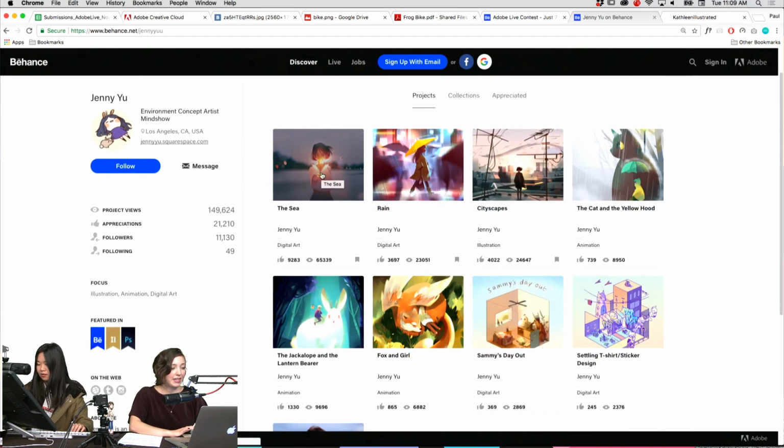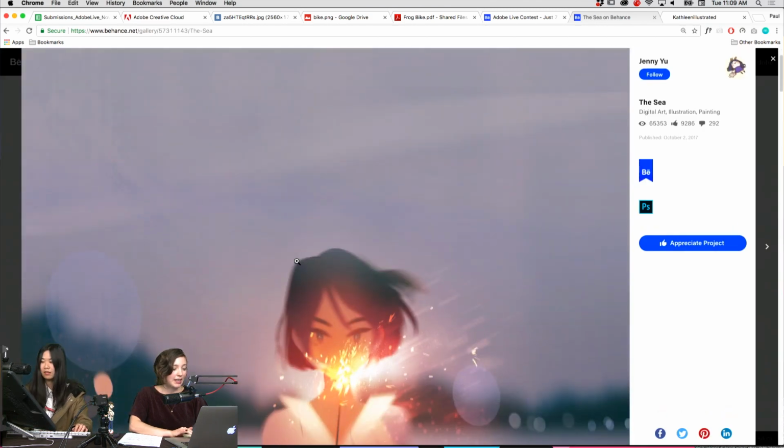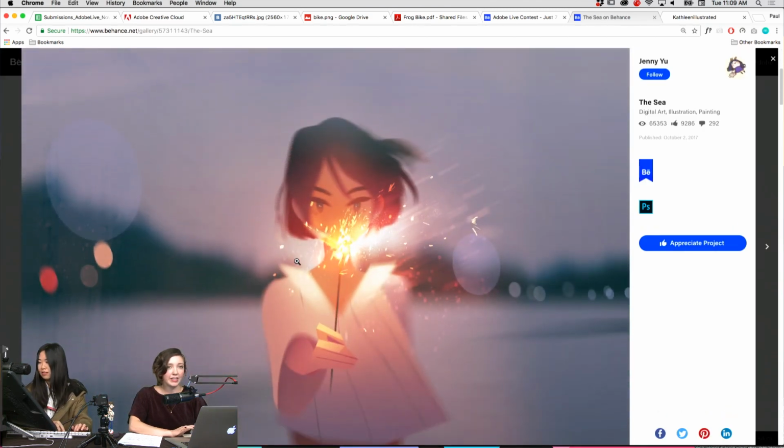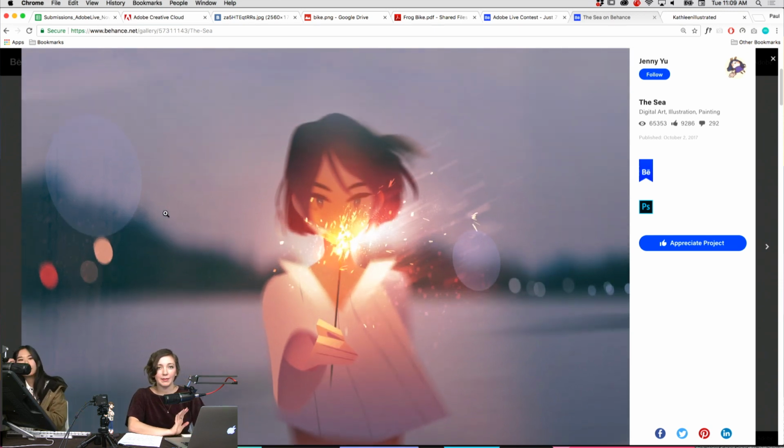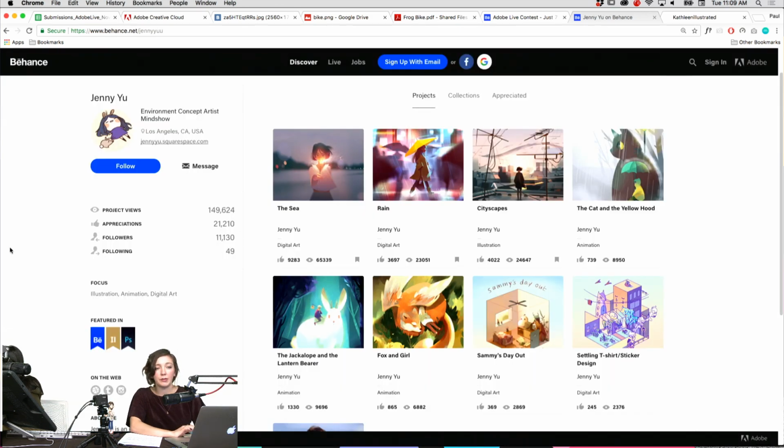We were just peeking at this illustration called The Sea, and it is just so atmospheric and wonderful. Check that out. One of my favorite things about Ginny's work is that, at least in this piece, it's stylized. It has a very strong shape character, but it has these really realistic lens flares and film texture. What a cool juxtaposition.